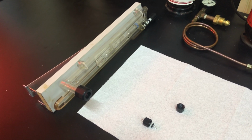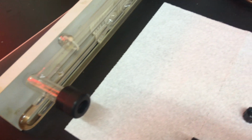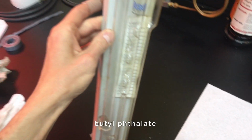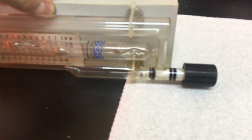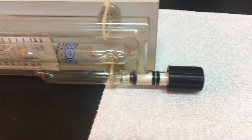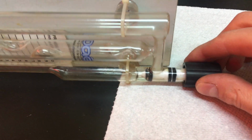So I'm in the process of cleaning the manifold bits, and I wanted to show you this is the U-gauge. Normally it's filled with butyl phthalate, but I wanted to show you what butyl phthalate does to Viton O-rings. This kind of turns them into mush. If it comes in contact with Viton, it dissolves them.